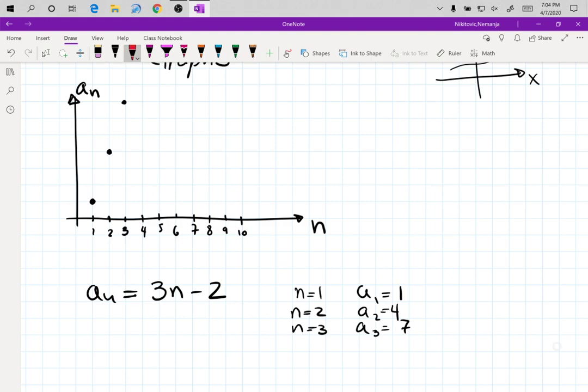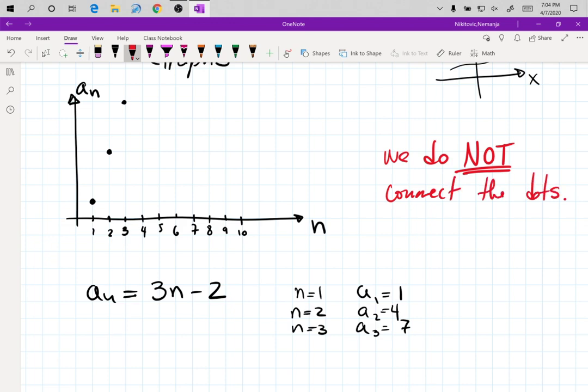Let me write it in blood. We do not connect the dots. Alright, so do not connect the dots. Because there is nothing in between 1 and 2. Remember, you might be able to get someone to sell you 1 egg or 2 eggs. They cannot sell you 1.7 eggs. That's why we do not get to connect these points. Because if you connect them, then over here somewhere is that 1.7 which we just said we can't have in our discrete world.